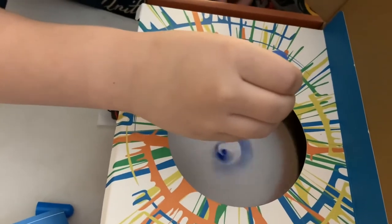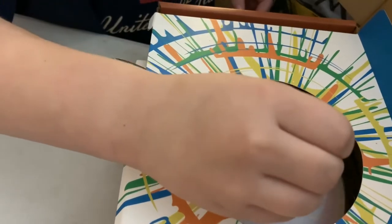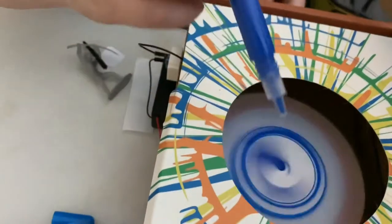You're good. Make sure it's dripping on the paper. Look how cool. Now move it out to the edges. There you go. All right. Now, Caleb, do you want to try a color? Yeah. All right, Cole, back out for a second. Look how pretty. Caleb, what color should you try?